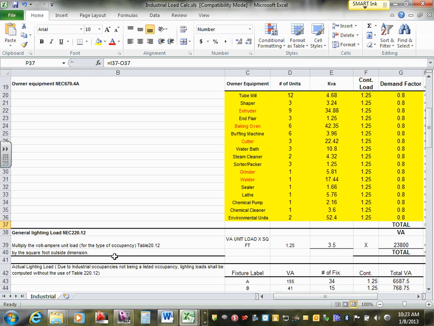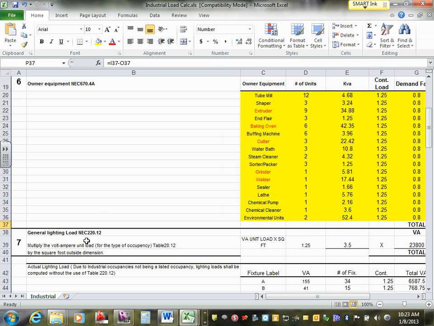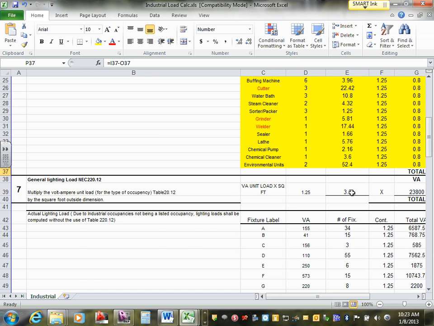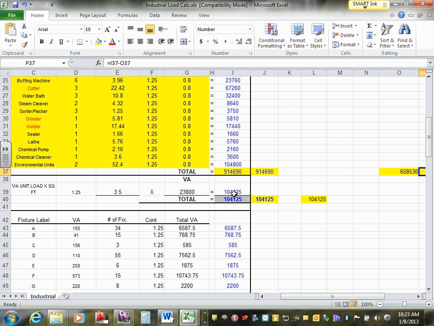Next is going to be general lighting. For general lighting, I have two ways. I have the code. Now, this is Chad Kirdy's assumption. You're going to compare two values. 3.5, assuming this is like an office building, applying the rules of an office building. I know not all of it is an office. There's a lot of labs and so on, but we're not going to split hairs here. We're going to treat all of it as an office building. It's a manufacturing plant. Office building will cover manufacturing and everything else in terms of light.